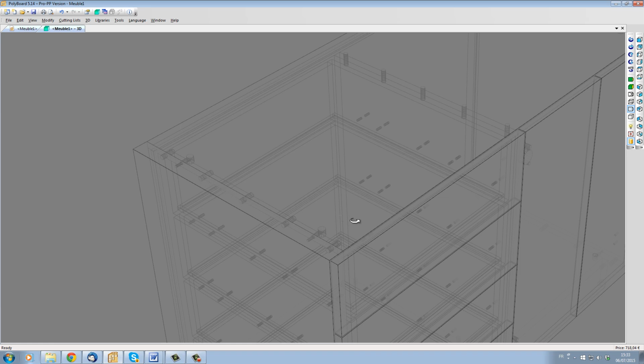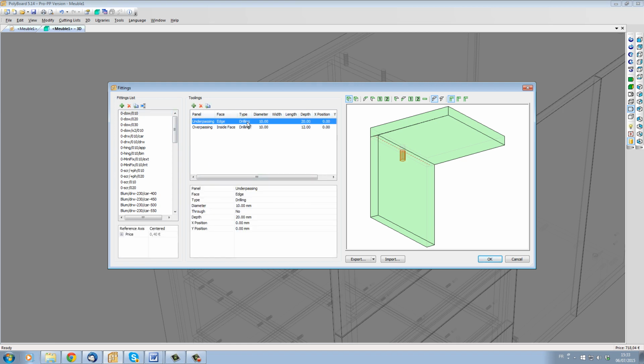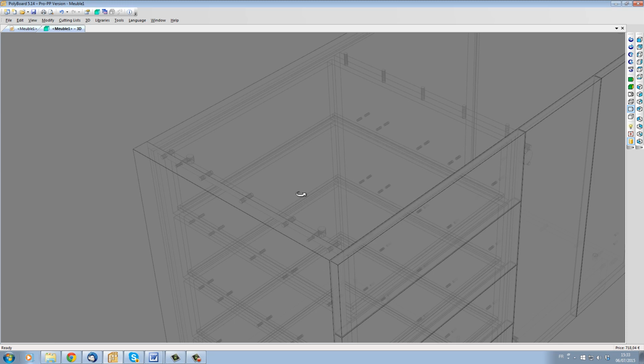It's also possible to change the actual definition of the dowel. To do this, I just go into Libraries, Fittings, Hardware Fittings, go to the Quick Design Dowel 010. Here we have a hardware which is defined at 10mm diameter. Let's change this 10mm diameter and put it at 8mm. Now all the dowel drillings have been updated to be 8mm diameter throughout our project.